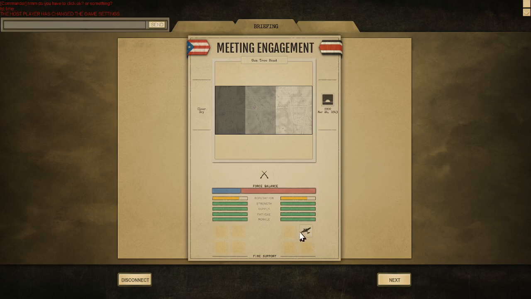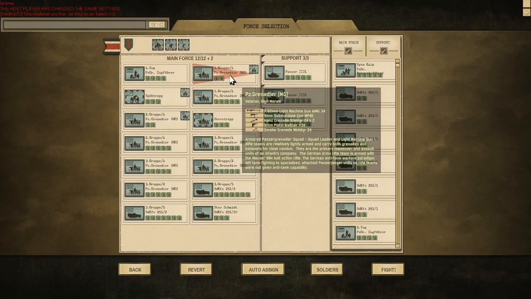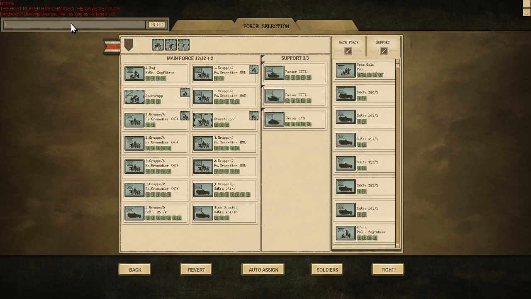And I got an airstrike, and I don't know what he has. It's a meeting engagement. Now, I've never even seen this map before, I don't think. Okay. Yeah, right.